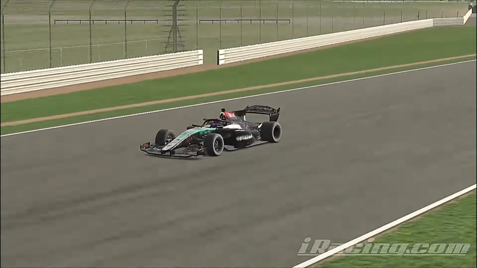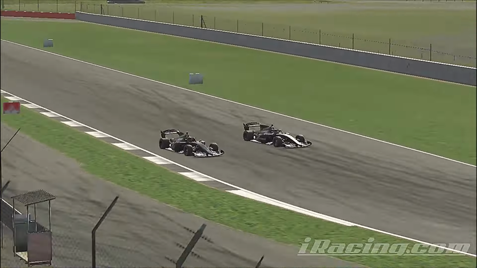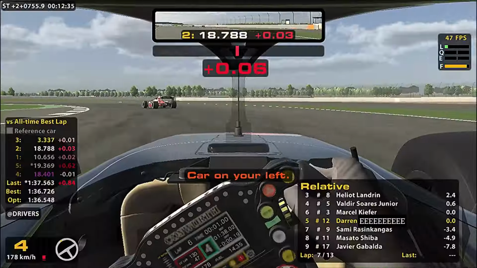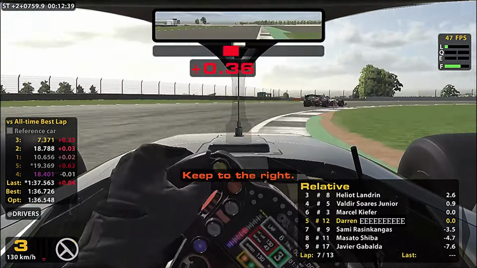Down the straight we go. I follow the car in front to get the tow, but I really did not expect him to go down the inside at Brooklands through the left-hander. I tried to hold my own, as I always do, on the outside.